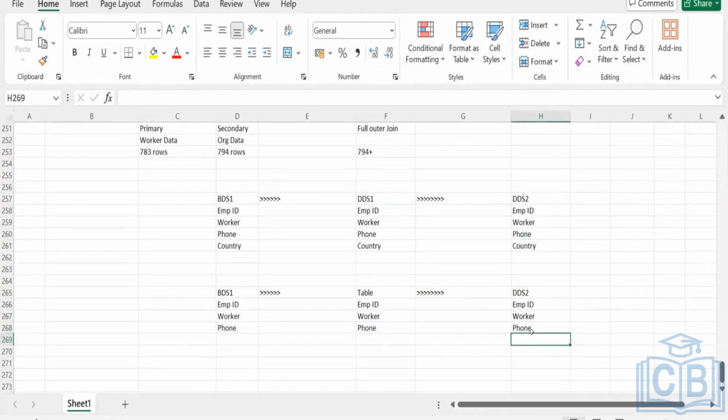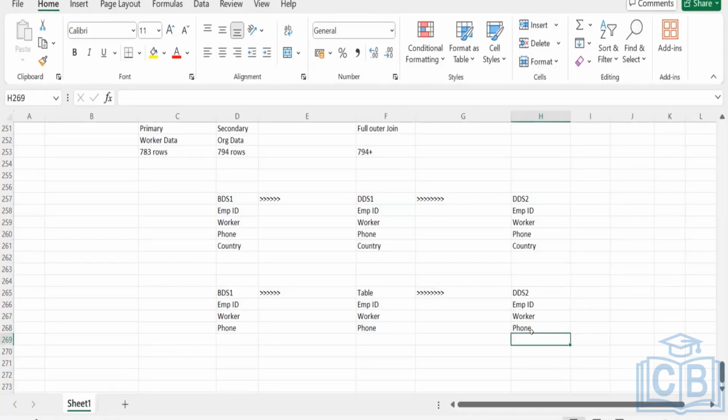I'm trying to think, because remember at the beginning, when it creates a custom report, we have two options: one is override data and the second is append add. I was wondering if you can set up such options here, because BDS1 looks exactly like the source, the table is a copy of BDS1 and DDS2 is a copy of the table. But if it's amending the data, adding the data, then after refreshing the table, DDS2 wouldn't be changing.